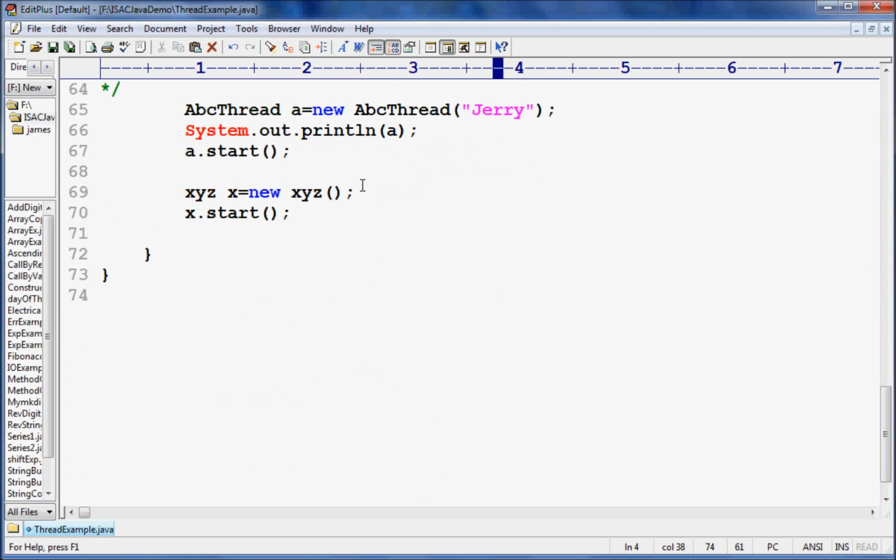Now how can we start this XYZ thread? You need to take the help of the Thread class. So you have to say Thread tt equals new Thread, pass this x here, and then you can say tt.start. Now it's okay. So ultimately the Runnable object you need to pass to a Thread object, and then the Thread object can start.